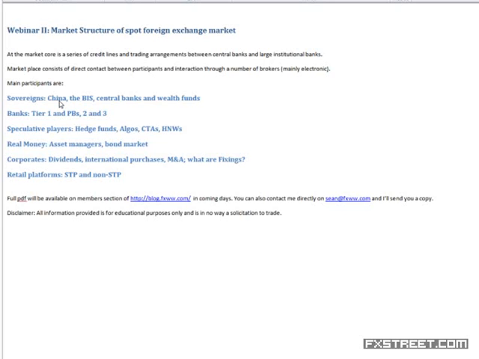That has changed. Obviously, since a lot of banks lost a lot of money during the crisis, and regulations have come in, banks are not taking the same level of proprietary risk that they used to. As I mentioned earlier, a lot of the banks have become more broking houses than risk takers, and they're not even taking the intraday risk anymore. They are just literally clearing business through and taking a sliver of a pip every time the business is done. So most of the speculation now is done by, and you see me mention here, the big speculative players.